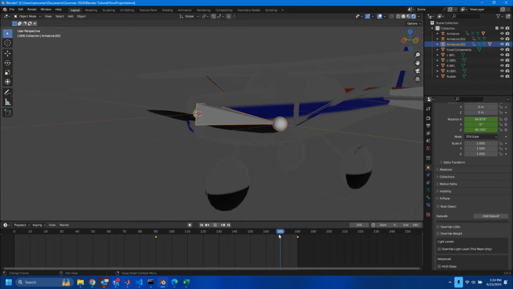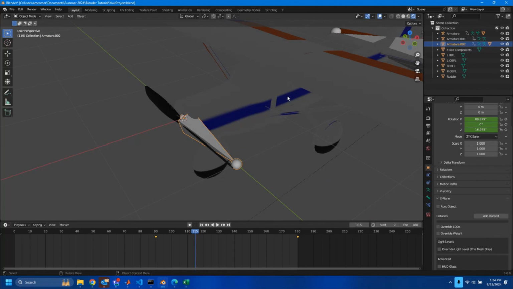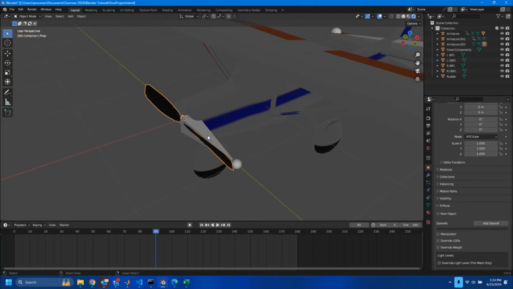Yep. And the axis in which you rotate the propeller, if you were to move this armature to where the actual hinge line is of the nacelle, let's say, then you would actually get the propeller translating through space as well, if that makes sense. Because this is your hinge line, effectively. So I'm going to go ahead and undo that.